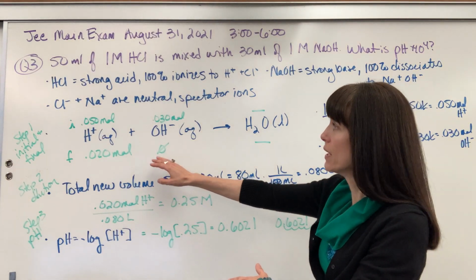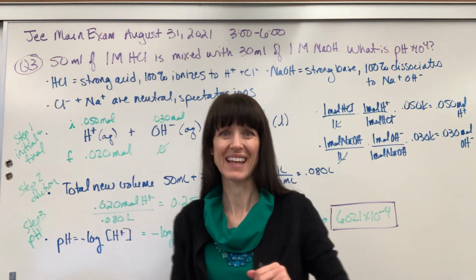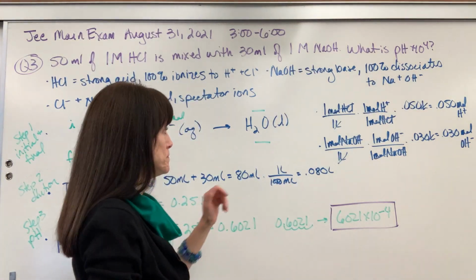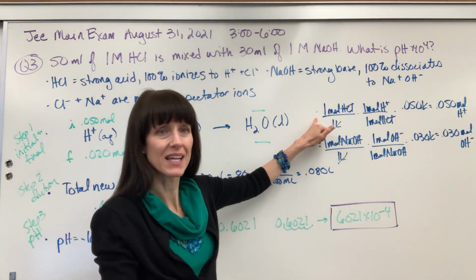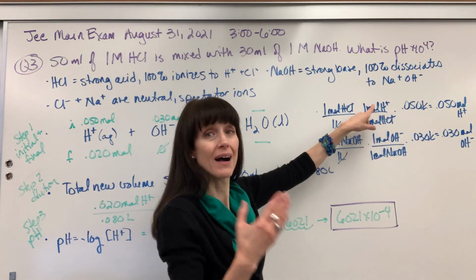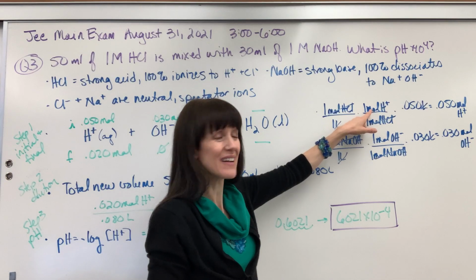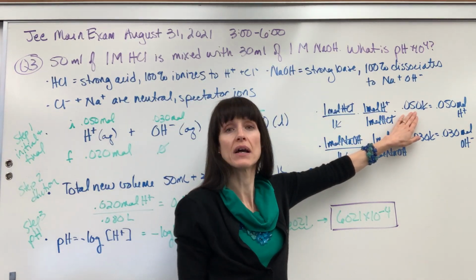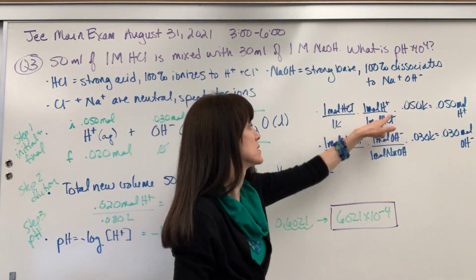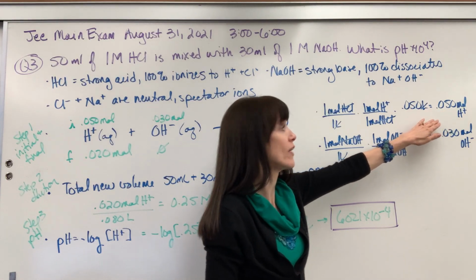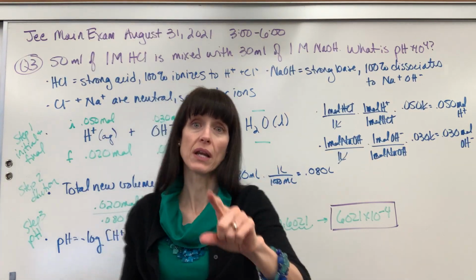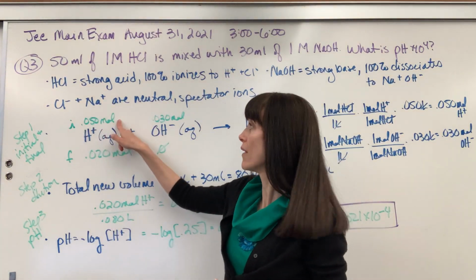So here we are on step 1. I had to find the initial moles, so I did that calculation right over here for you. Remember our information in the stem, in the question. We have 1 molar HCl, so that means 1 mole per 1 liter. And we know that 1 mole of HCl is going to ionize and produce 1 mole of that hydrogen ion. We had 50 mL, I just divided that by 1,000 and got 0.050 liters. So notice what cancels out, mole of HCl and liter, and we're left with 0.05 moles of H plus. So in this solution, we're going to have 0.05 moles of H plus floating, and that's what I put here. That's the initial amount that we begin with.